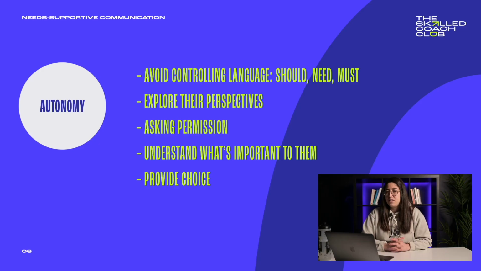Another thing we can do, it seems quite obvious, right, is to understand what's important to them. So rather than us telling them, you need to be doing a front squat, you need to be eating this much protein, really, let's ask them, what's important to you? What are your goals? How do you want to get to those goals? And then the final thing, and the easiest thing really, that we can just introduce straight away, is that we want to provide choice. So that looks like, would you prefer to do a front squat or a leg extension? Would you prefer to track your calories or track your macros? Whatever it is, just providing our clients with some choice will give them that perception of autonomy.